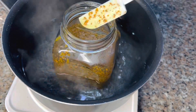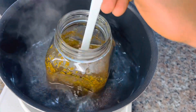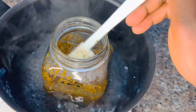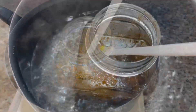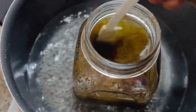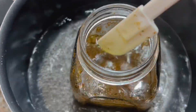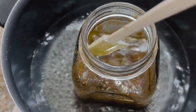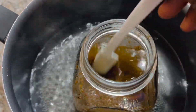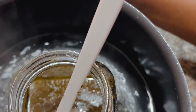After about 20 minutes, the color has changed. We still have a little bit of water in our oil from the aloe vera, so we'll let it stay on the fire a little longer. After making sure there is no more water coming from the aloe vera, we take it off the fire and let it set aside. You can let it sit for one to two days, or even a week — it is totally up to you.